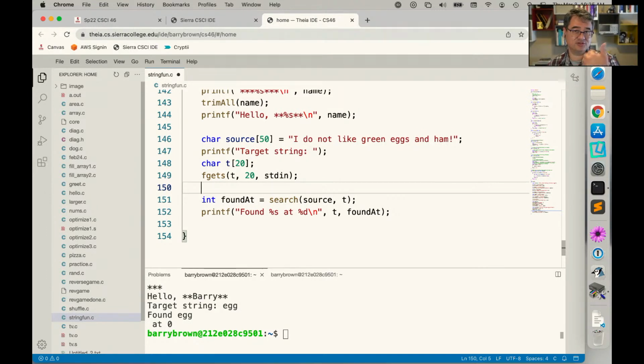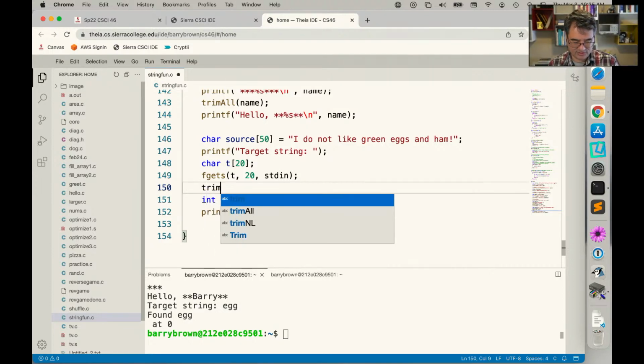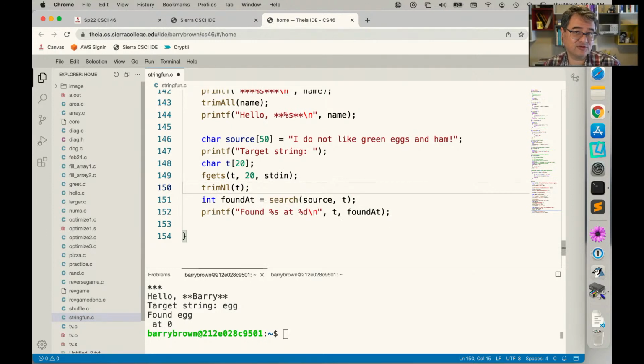Should I use trim newline or trim all? I would just trim the newline, in case they're searching for white space. Oh, so in case they are searching for a space, we'd want to be able to search for that. Okay, I agree with that.